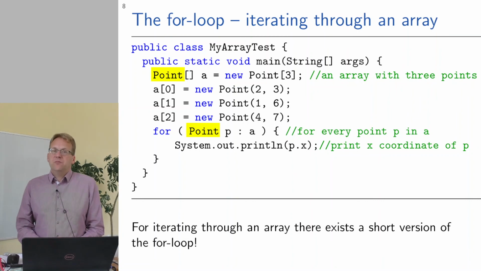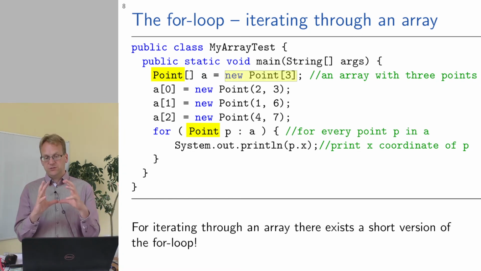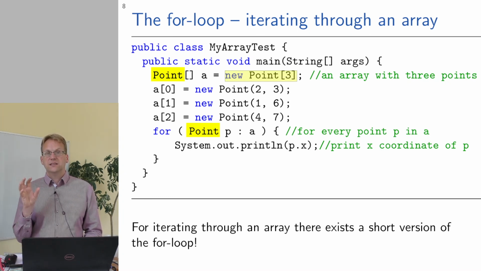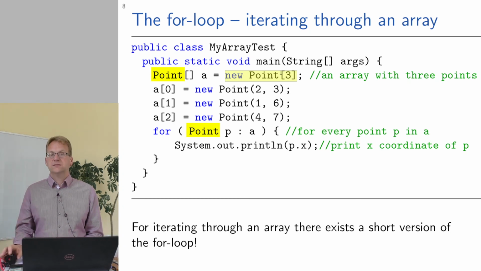So we can do the same with arrays that store point objects, for example. So here we have a new array a of type point. We instantiate this array to be large enough for 3 points. Remember that basically when we instantiate, when we create an array, we need to decide about its size. There's no way to change the size of the array later on. So this needs to be well thought through, I should say. So here we have an array of size 3 then.